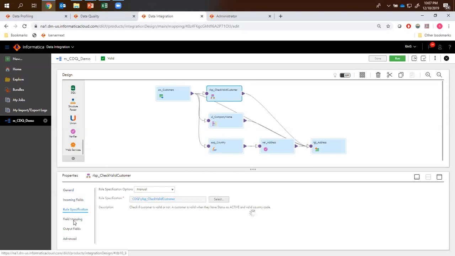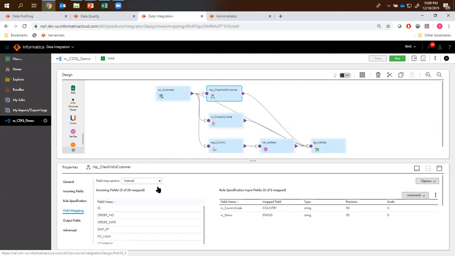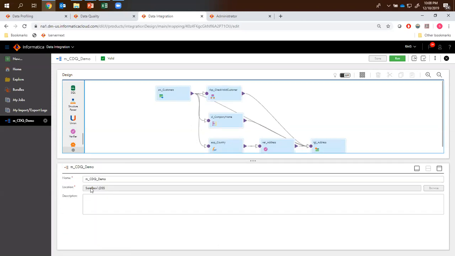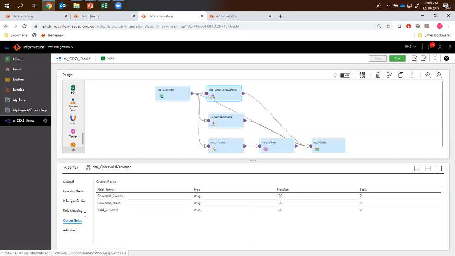And this is the field mapping. So here I'm mapping my input fields in a rule specification with the incoming source data. So I have mapped country code with country and status with the incoming status field. Next, in the output fields, these are the fields that were generated by the rule specification.